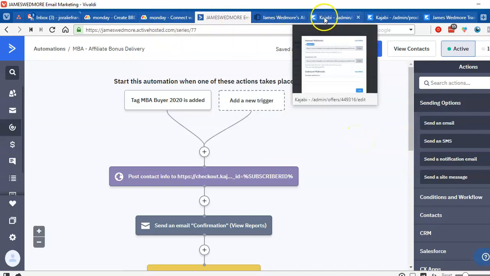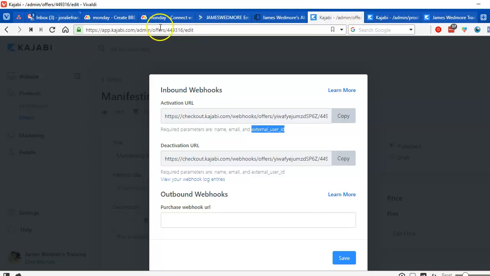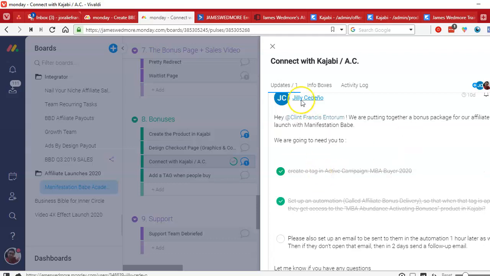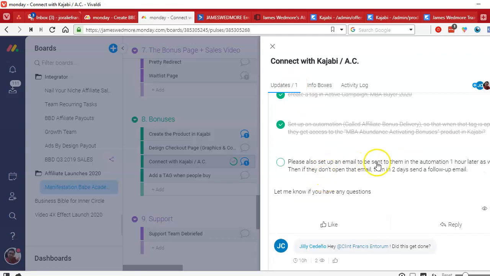The next thing I think is to make sure that we also have this MBA buyer. MBA buyer, and we have set that up. Also, if they don't open that email, then in 2 days, send a follow-up email to them as well.